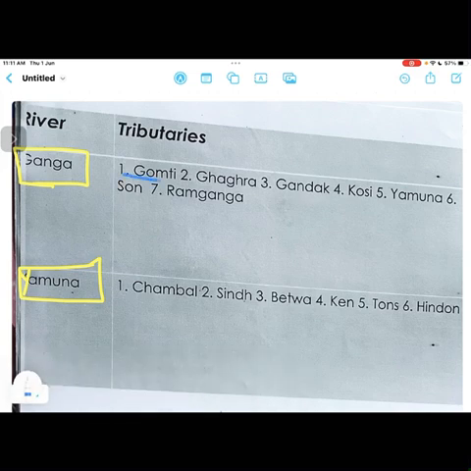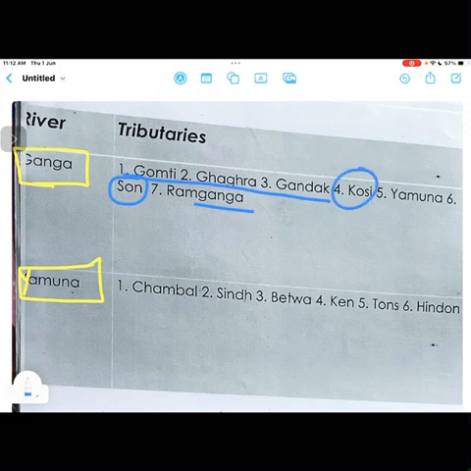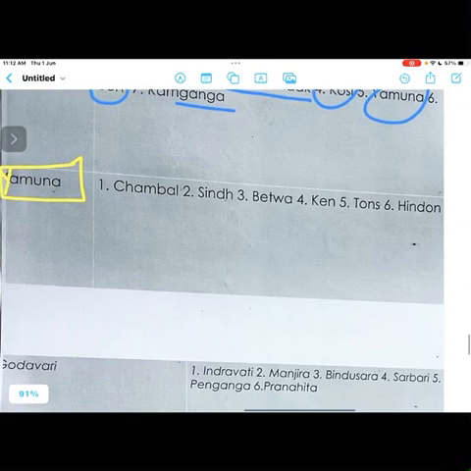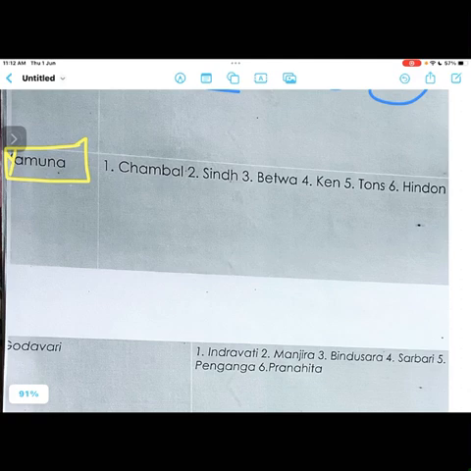So there are 3 basically starting with G, and the other one having Ganga in its name. Remember it like that. And you should also know that your Son river, as I have told you earlier, Koshi river, Sarda of Bihar, Yamuna, form a Triveni Sangam. Okay, so just repeat after me. The tributaries of Ganga are Gomati, Ghaggar, Gandak, Koshi, Yamuna, Son and Ram Ganga. I hope you have learnt it. Rehearse it by closing your eyes. Pause a minute and then recall.